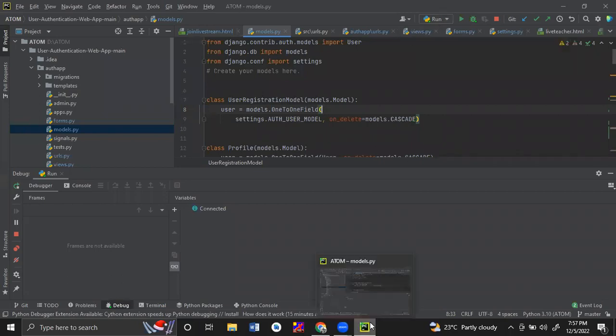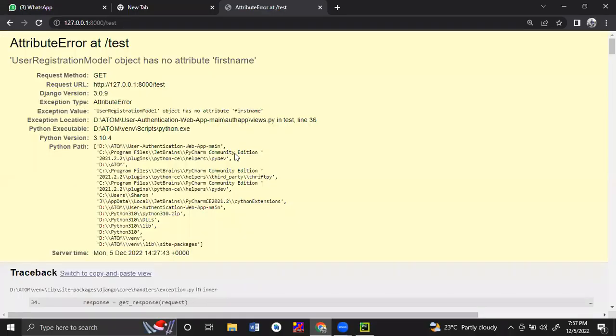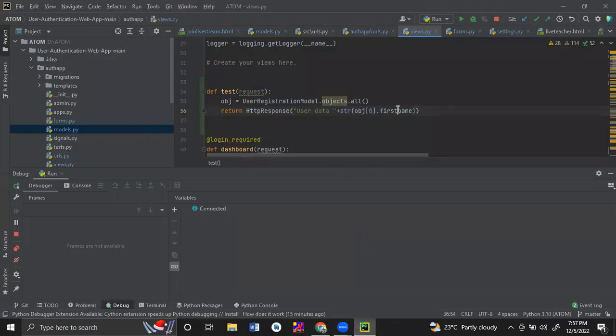In the auth user table, we will be having the list of columns, right? In those columns we need to take first name. Maybe there is a spelling mistake.